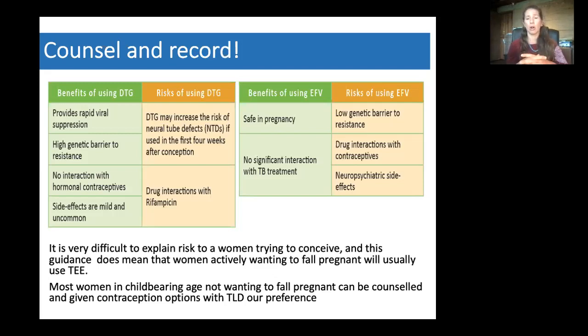So that's a good example of a place where you, as a healthcare provider, might be swinging the woman more towards the one direction. The most important thing is that you just have to have a conversation, and a record that you've had that conversation. And I think the big worry is that medico-legally, of course, with all ARVs, with all women, no matter if they're on medicine or not, might at one stage have a baby with a neural tube defect. And the worry is always if there's some concern that it could have been caused by the Dolly Tag. So you don't have to necessarily have a consent form, but you do need to have a note in your clinical notes that you've had this conversation.